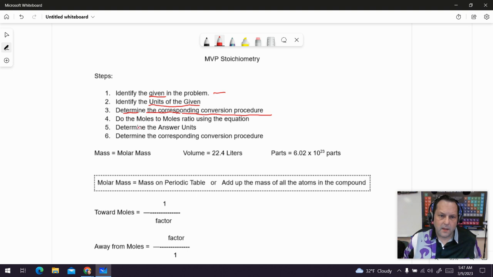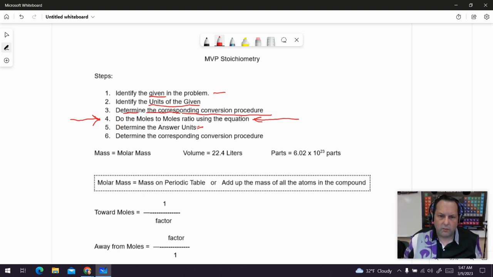Okay. So once you identify that and mark that in, then of course this is the central part of all of stoichiometry: you do the mole to mole conversion. You get that ratio from inside the formula, or the equation. You get that ratio of moles to moles from the equation. You don't have to figure something out or do some conversion. It's straightforward from the equation.